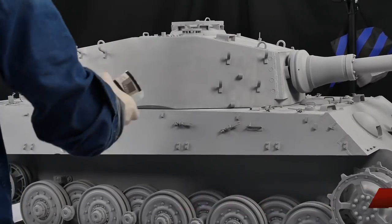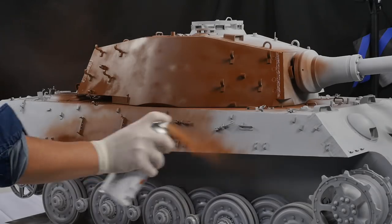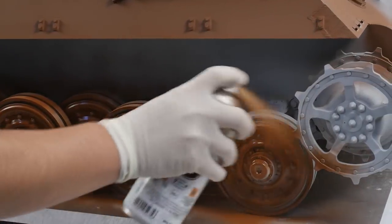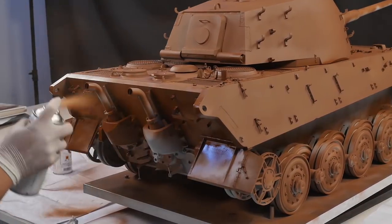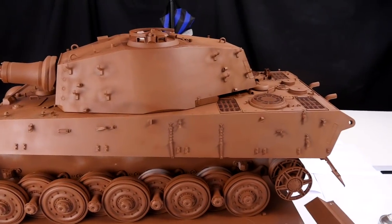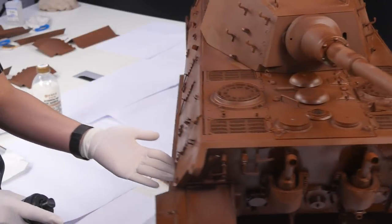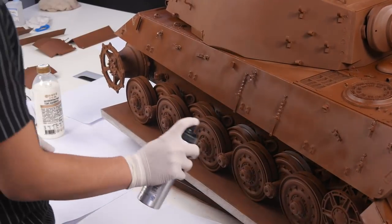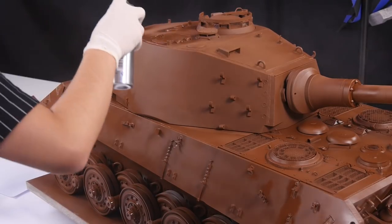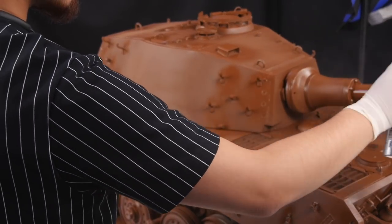A few spray cans are perfect for the red oxide layer. It's easy to apply, fairly tough, and dries pretty quickly. Then I sprayed a few layers of hairspray on the surfaces where I want to make scratches and chippings in further steps. It works quite well on small scale models, and it works well on this big cat as well.